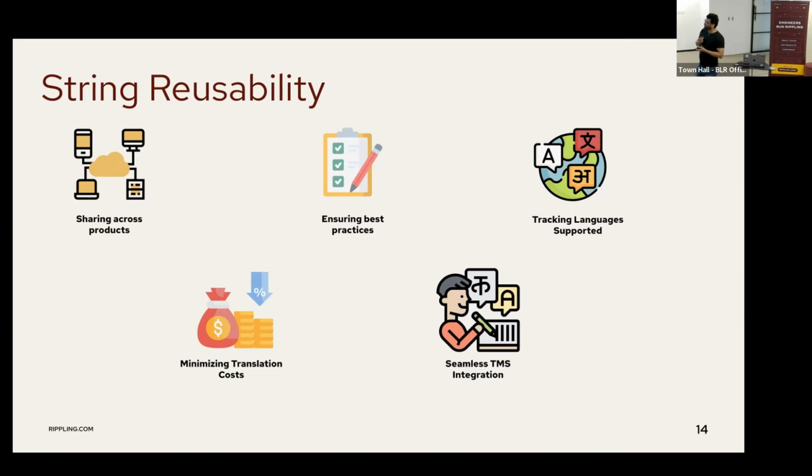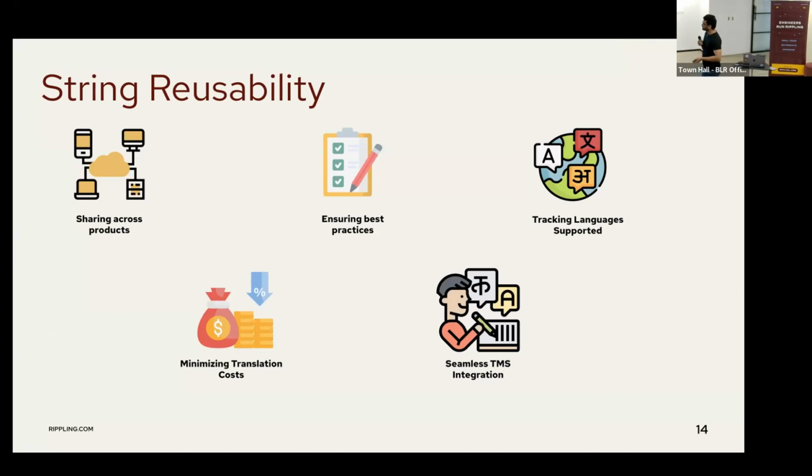So if you have duplicate strings, your cost will also go up. So you need to minimize that as well. And if you also have strings which are spread across the modules, then obviously you'll need to onboard your vendors to different repositories, which becomes a challenge. You'll have to provide access to different repositories, which is also not good from a security point of view, because your actual code resides in these repositories.